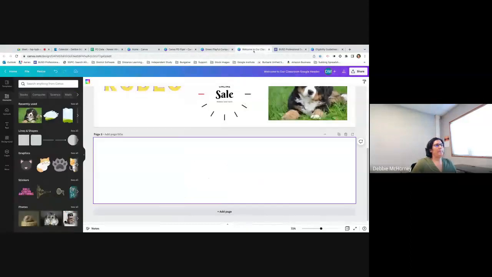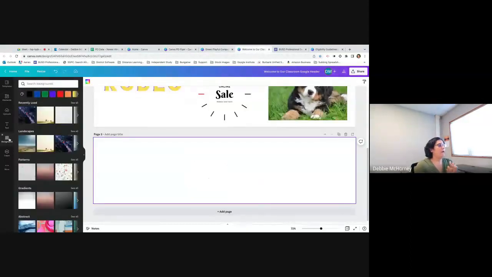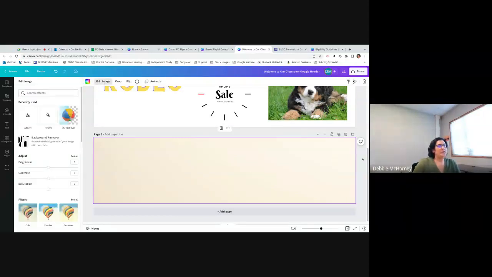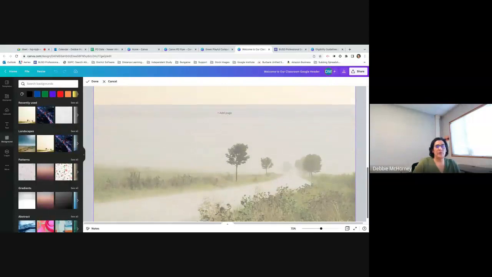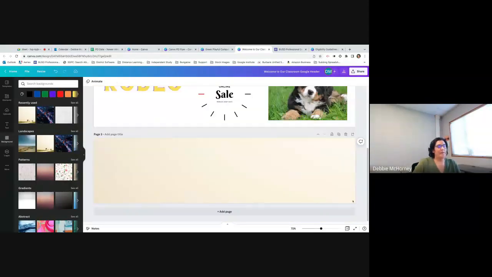So I want to jump back over to our banners and talk about backgrounds. Not every background here is going to work well depending on the size of your canvas. So for example, this one doesn't really work because the part is way at the bottom. And when I click on it and go to edit image, it doesn't even show it. Oh, I think I did crop last time. Yeah, you can see that the image is there, but there's no way to really move it and just get that part up in the background. So you'll have to play around with that a little bit.